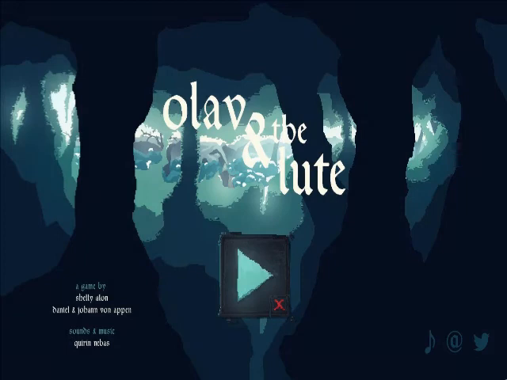And this is our indie game for January. That's right. January was almost up, and you probably thought I wasn't gonna get one out. Well, I am. This is Let's Play Olav and the Lute. This game is a post-apocalyptic point-and-click puzzle game, a la King's Quest or any kind of point-and-click puzzle games. It's very fun. It should only take me about one video to do.